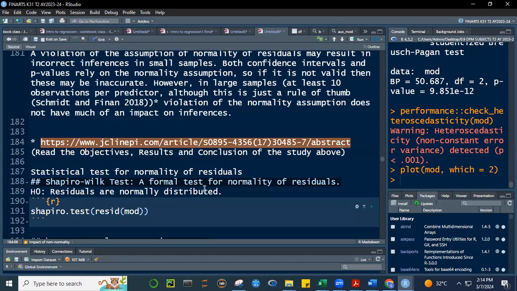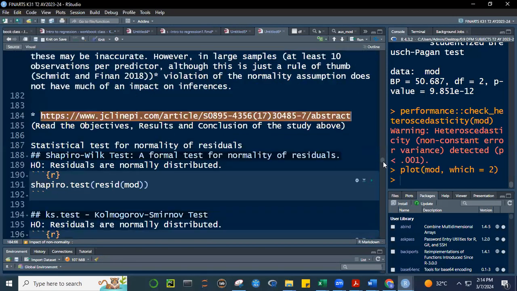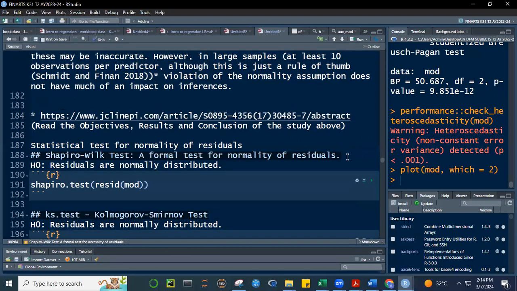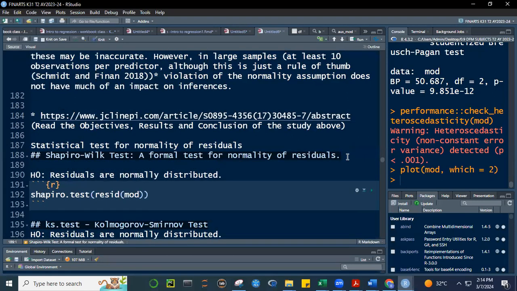Na-share ko na, no? Alright, so i-check natin ano yung test kung normally distributed yung residuals. Okay. But take note, class, take note. You can lean on an article that states that marami pang ibang articles yan, nagsasabi na kung may violations ng normality, okay, if the sample size is big, no, then hindi na siya masyadong magmamatter.